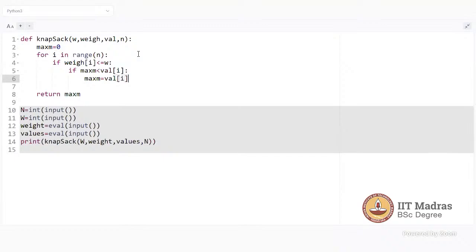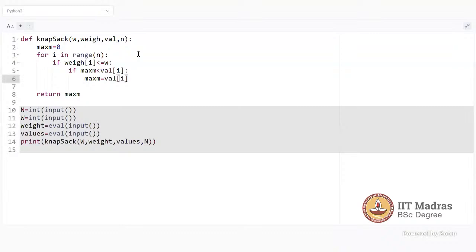Sir, if the list length is very high, then it will take too much time. Yes, of course, it depends on your solution. If you are providing the dynamic programming solution, what is the size of your matrix? If the weight value is, for example, 100, and we check every pair, it will take much more time.